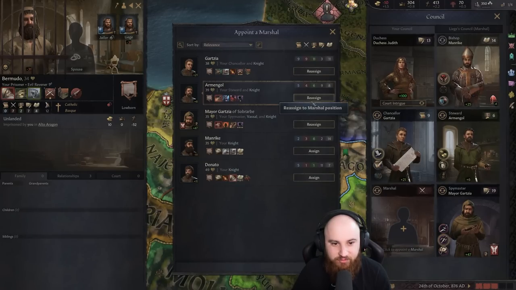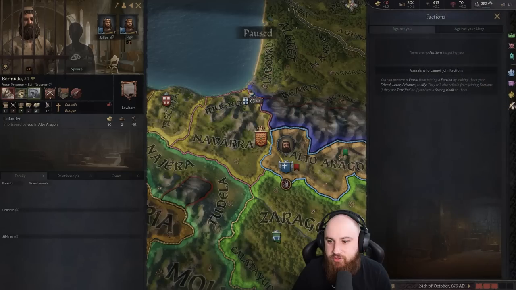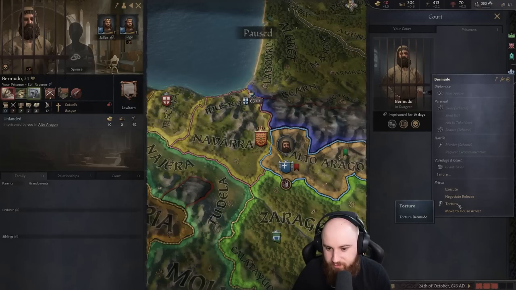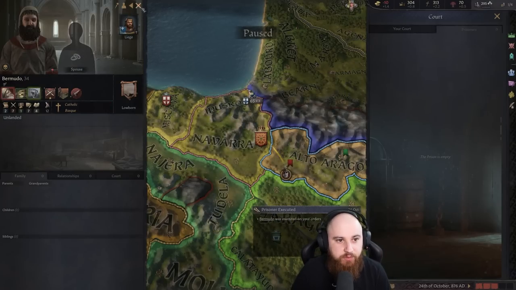I think we have a better marshal, really, do we? The best one we could put in is this dude. Wow. In you go for now. Better be bloody loyal. Right, then. To the prisoner. To the dungeon. I can execute. Can I torture you? Might discover a secret. I do spend 100 piety. I think we just execute. Straight up execute him. Boom. You're dead. Die.